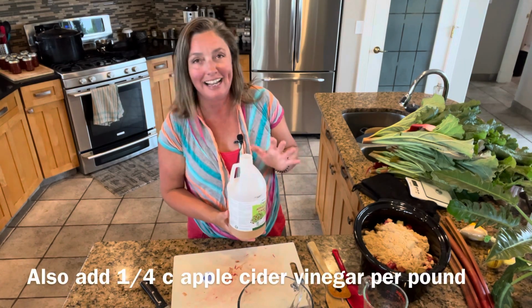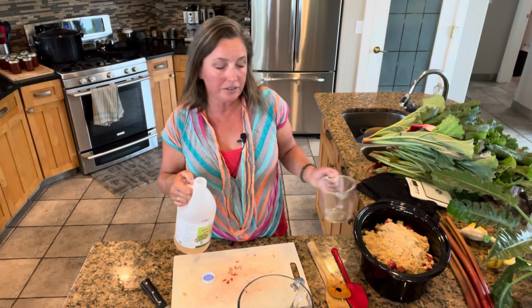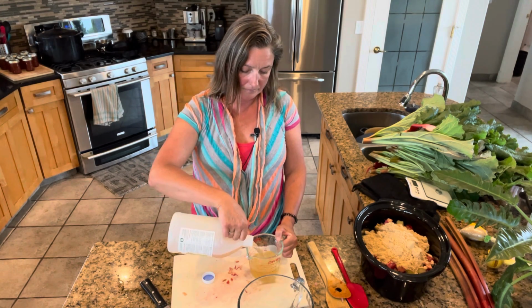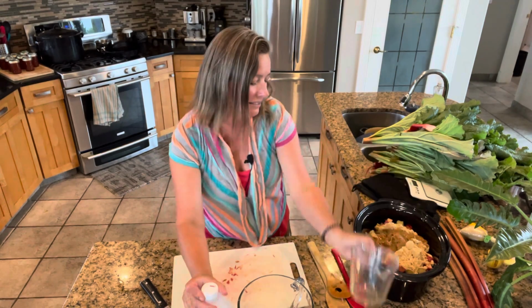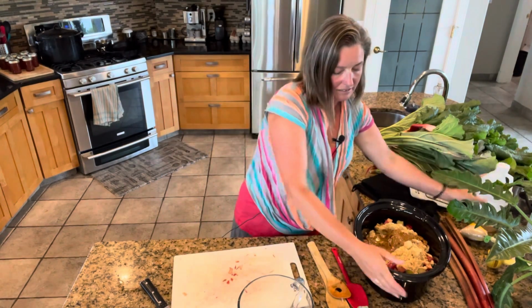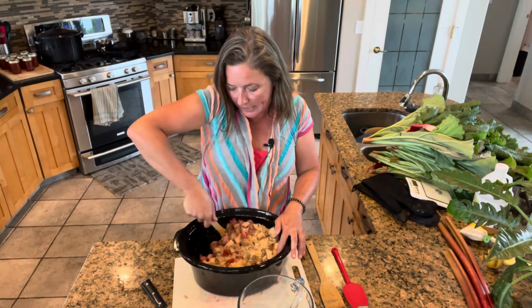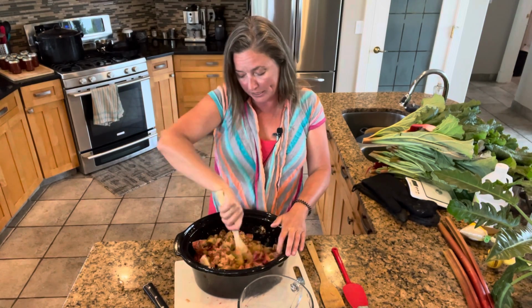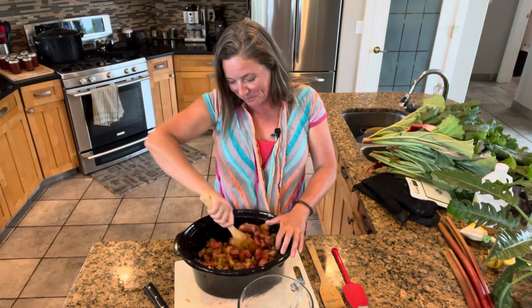And now for a little added extra zing and also a little added extra safety, I'm going to put in 1/4 cup of raw apple cider vinegar for each pound of fruit. So 1 cup because it's 4 pounds. All right. See, I told you, it's not hard at all. Now, we're going to mix this up, make sure it's all incorporated. It's going to start releasing juices right away, like even before we put it on the heat. It's amazing how juicy rhubarb is.